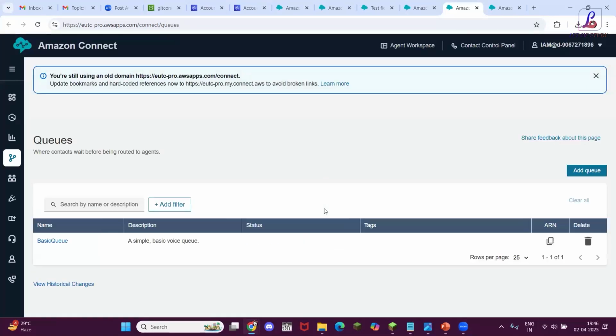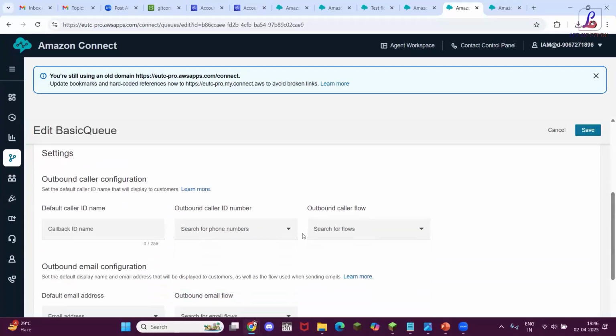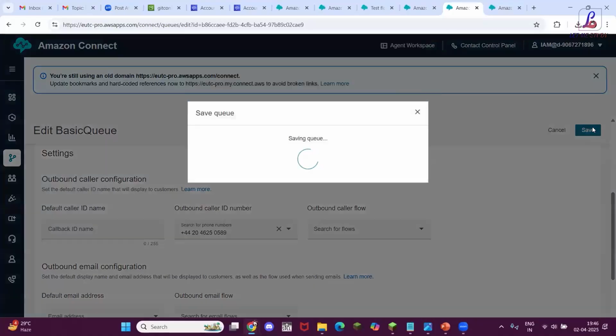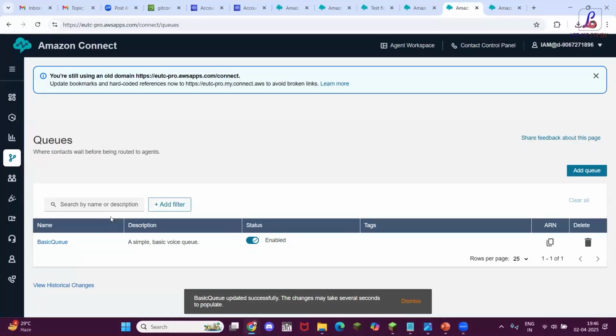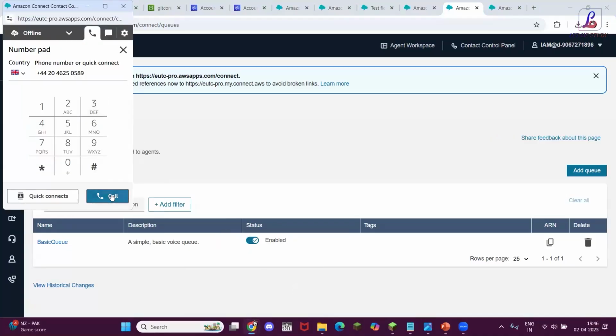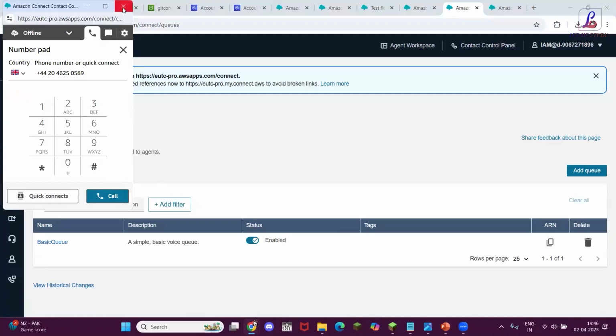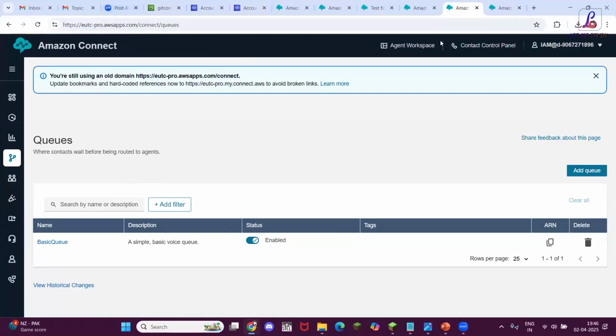I will show you how to configure the queues and how to configure the phone numbers. So go to the queues, assign the number, save it. That means you are able to dial the numbers. So once you handle the call, sometimes you are not able to make an outbound call. That kind of issues you will be facing here.